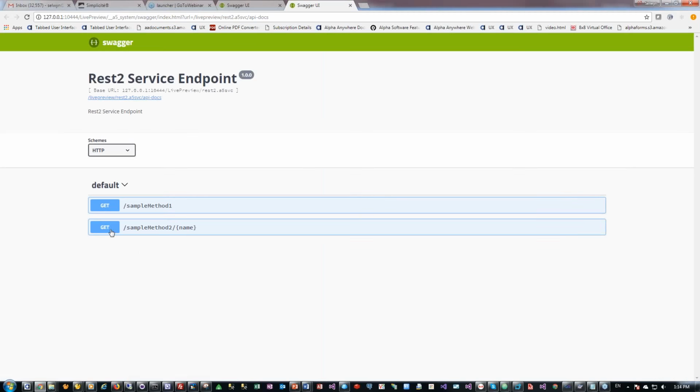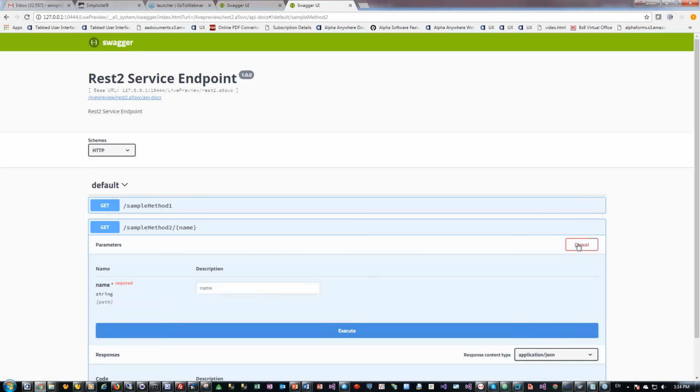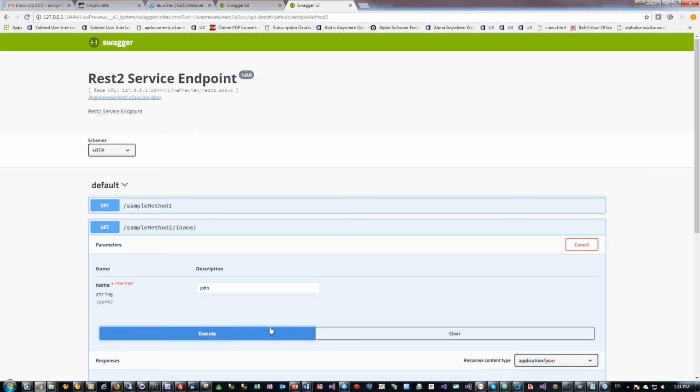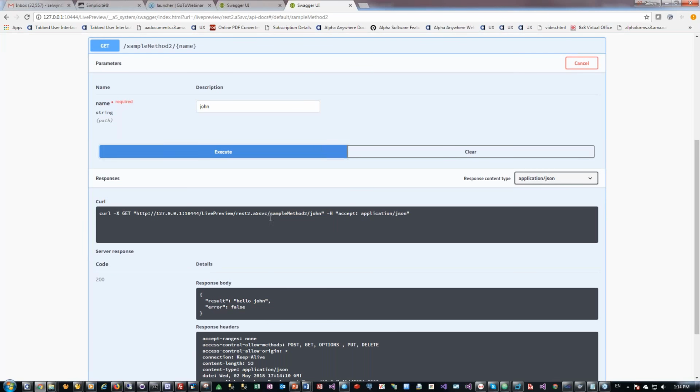And now you can see when I go here and I test this, try it out, and I'll type in, say, John this time, and then hit execute. If we look now at the URL, we can see now that the argument is part of the URL. It's not part of the query string anymore. So when you're building your REST APIs, you can choose how the API is constructed. You can choose whether the arguments are passed in the query string, in the URL itself, or in the post body, etc.